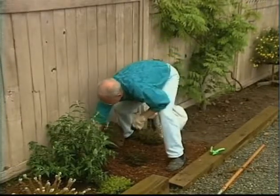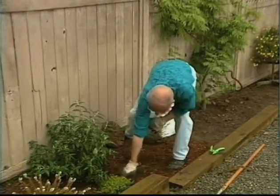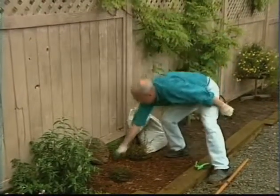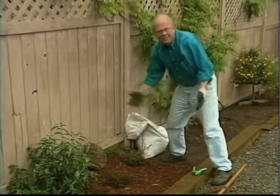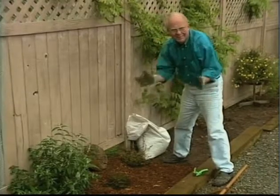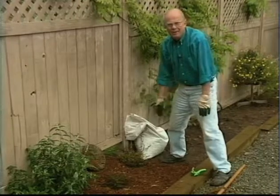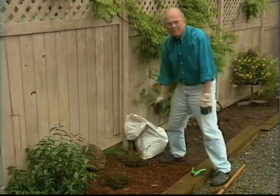And if you apply it right, it not only improves the appearance of the whole planting area, but it also provides the winter protection that those plants need. It's an easy job, and right now is a great time to get that mulch in around your plants to give them the winter protection they need and to improve the appearance of the beds as well.